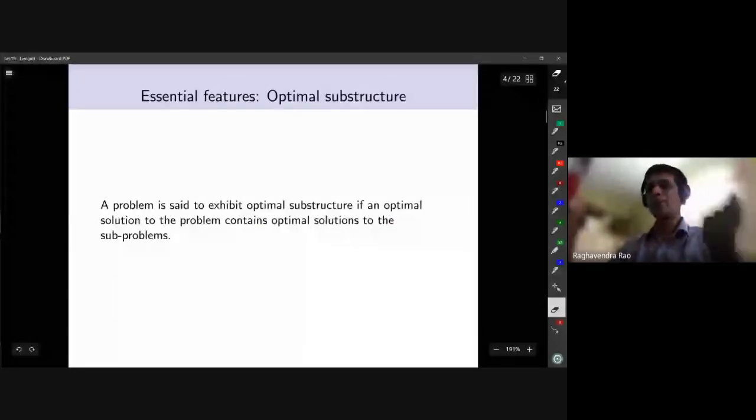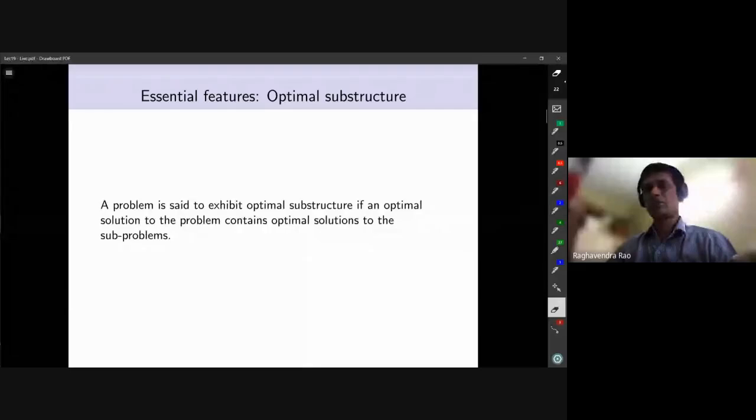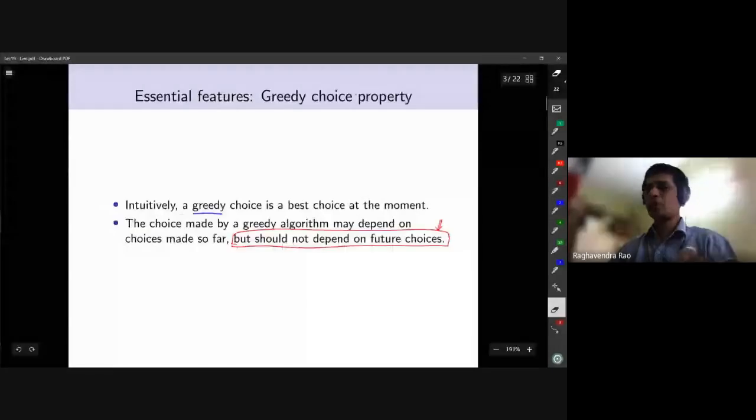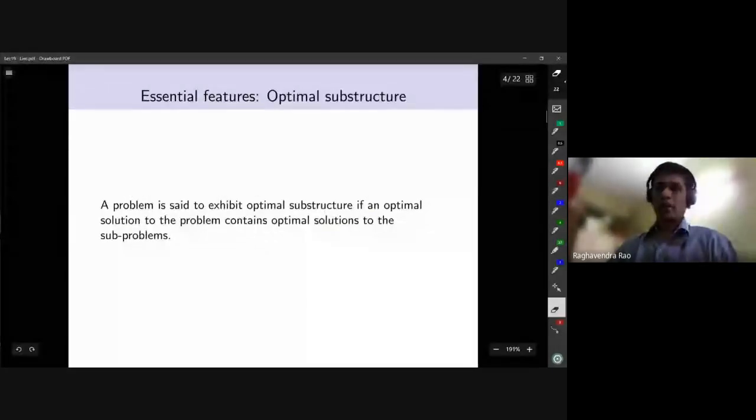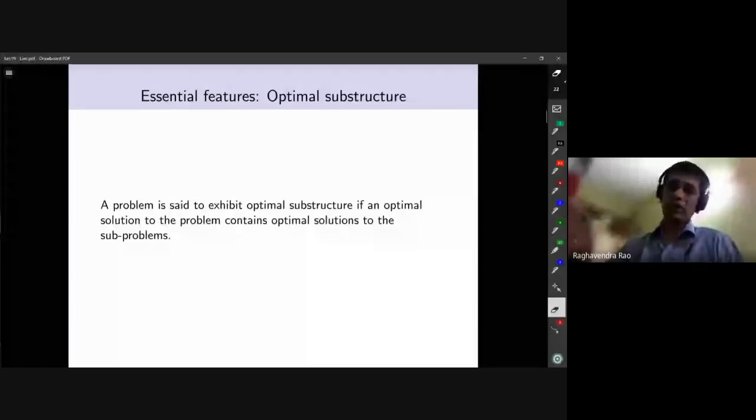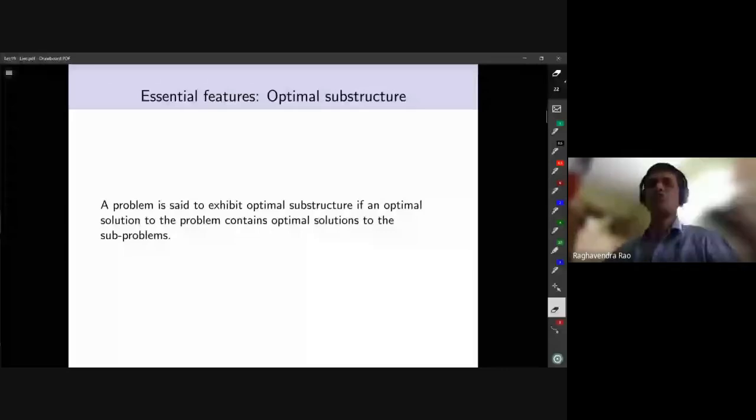If you show that the problem satisfies those conditions that we are going to state soon, then you know that there is a greedy algorithm. That's it. Many of the textbooks you have seen would say that if the problem exhibits the greedy choice property as well as optimal substructure, then it admits a greedy algorithm. What we are going to do is establish mathematical foundations so that we can prove this statement. Right now, I'm not really stating or proving it. I'm just saying the essential features of a greedy algorithm or a problem which admits one.